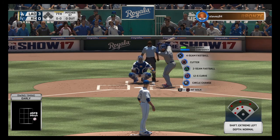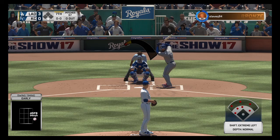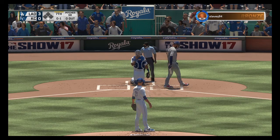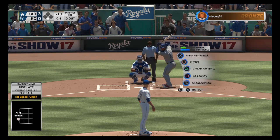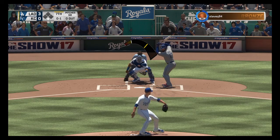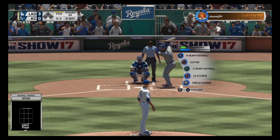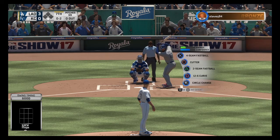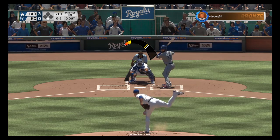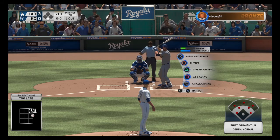So here's Matt Kemp now, and he's likely just trying to put one in play here — 0-for-2 in a pair of strikeouts thus far. First pitch of the at-bat — this ball's hit in the air down the right side and out of play, 0-1. Here's the 0-1 — strike two as he swings and misses at a ball in the dirt. Now that's a good curveball — that's the old 12-6, from midnight to 6 a.m., and he's doing it all day. Two quick strikes and now the 0-2 — got him. And that's the third time we've written a K next to his name in this one.